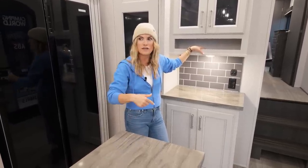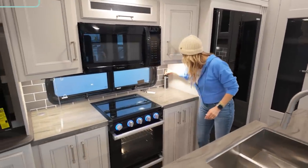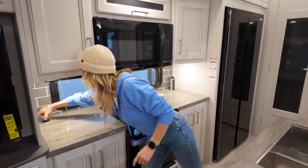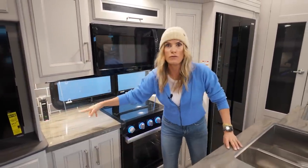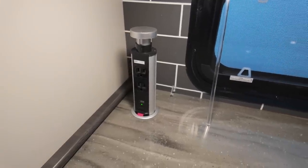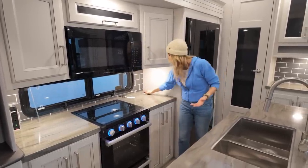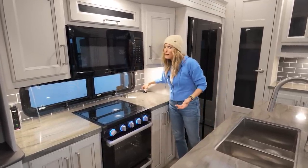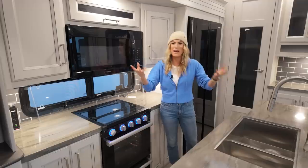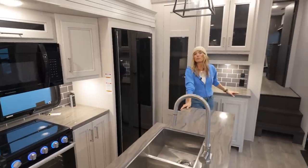Power on the island on either side — y'all know how much I love a power port. We've got one right here: USB, USB-C power port. Not just one — two! So maybe you do want to put your toaster over here, or you're going to bake a cake with your big mixer. World's your oyster. But you can put it away and have these great clean countertops. I just absolutely love the innovation in power, because that way you don't have to have everything out everywhere, and you're right back in your beautiful kitchen.